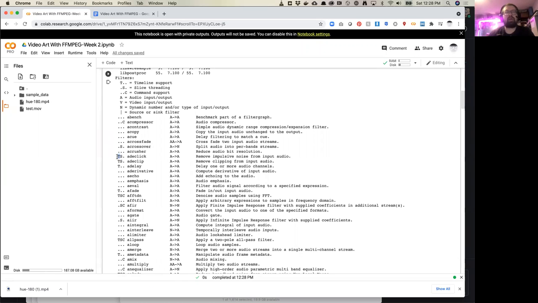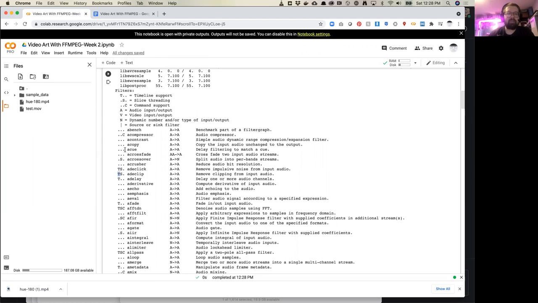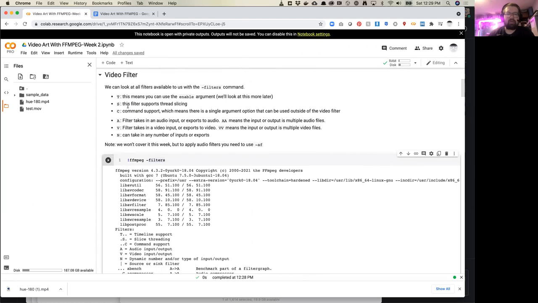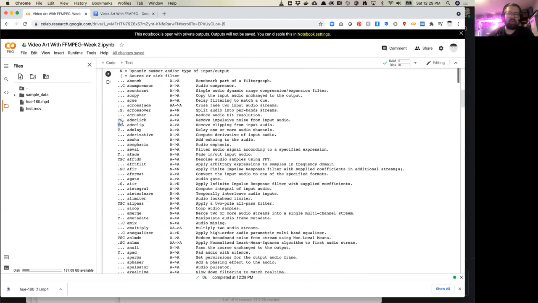Now, there are probably other ways to hack around that using a Python environment, but we'll look at how to do this in more fully fledged features a little bit later. But it's helpful to know that it's a really powerful tool if you can use the timeline editor. S stands for thread slicing. We probably won't get into threading too much here because we're mostly dealing with short videos.